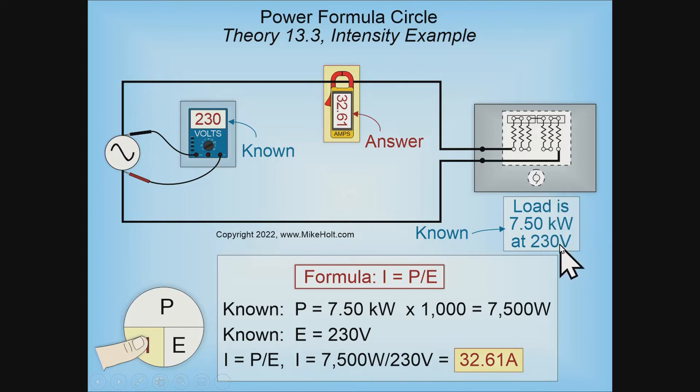It's rated 230 volts, and it's connected at 230 volts, and the formula is I is equal to P over E. So we take the 7.5, make it times 1,000, 7,500 watts. We know the voltage is given as 230, and it's applied 230. So I see the P over E comes out to be 32.61. That's just what the number comes out to be. That's all we have to do here.